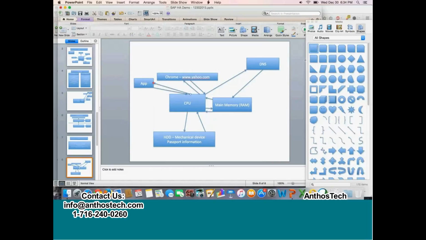The request going into the hard drive is called the input process, and the data going out of the hard drive is called the output process. Altogether, this is called the I/O process, input output process. For an application to read data from the hard drive, it has to go through the I/O process, and the data has to be retrieved by a mechanical device. So it is time consuming.